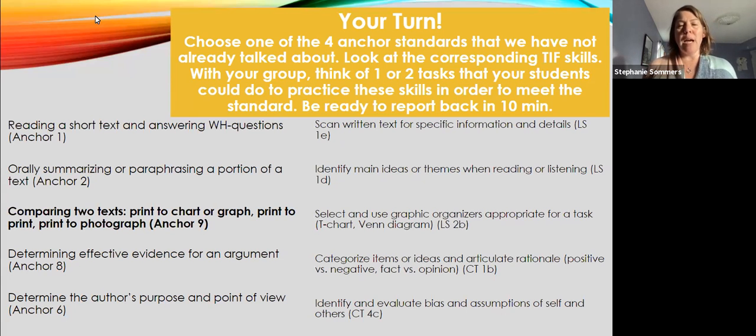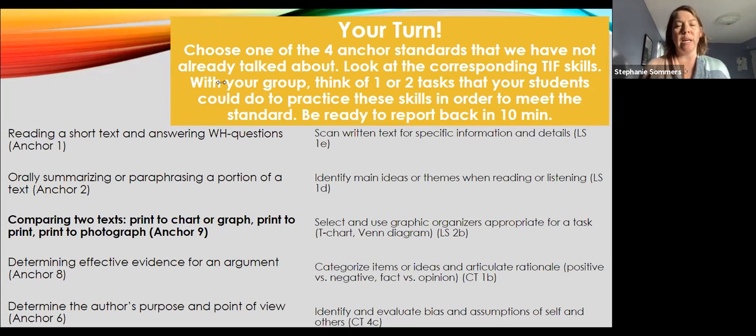So what we're going to do now is we're going to have you participants, you wonderful, wonderful participants, go into some breakout rooms. On the left side of the screen, there are 5 different anchor standards from the CCRS. The one comparing two texts, which is anchor 9, that was our example or our model. So we're not going to use that one in the breakout room.